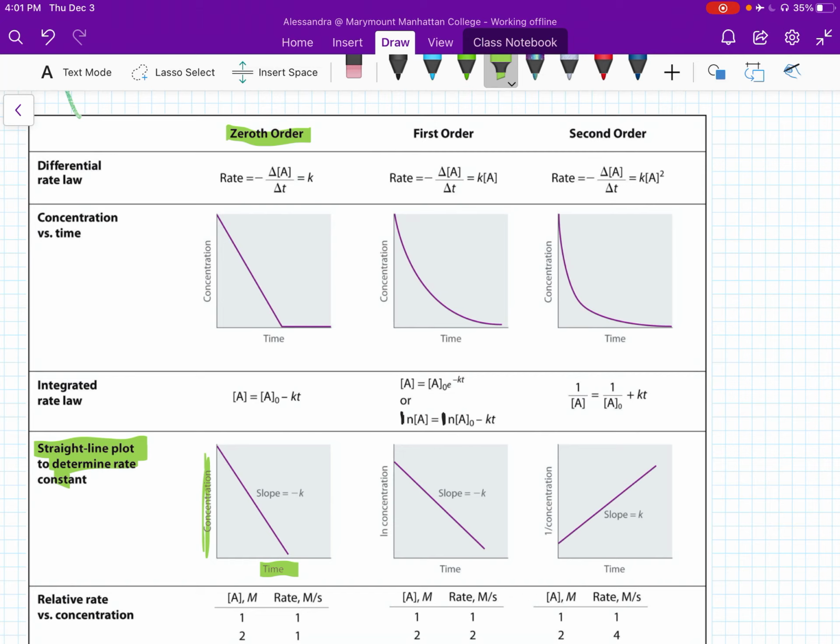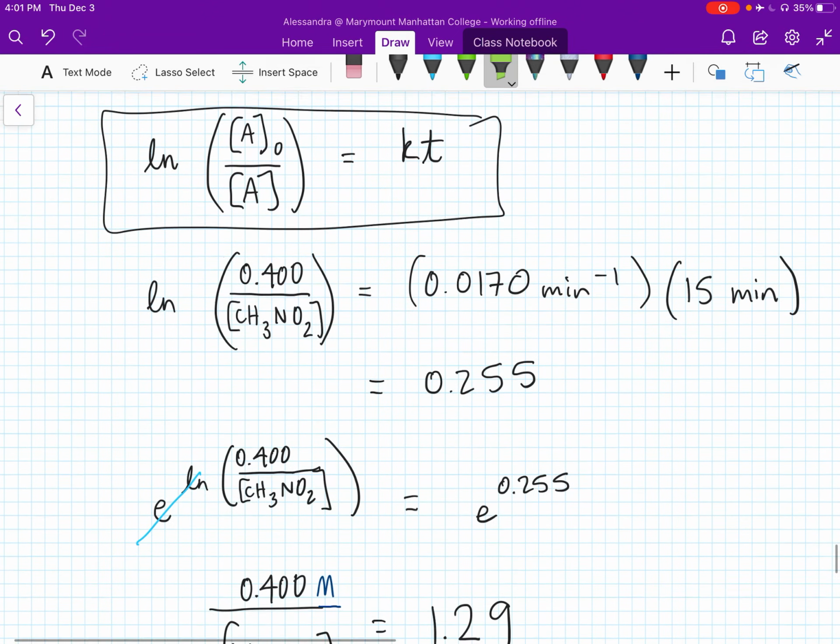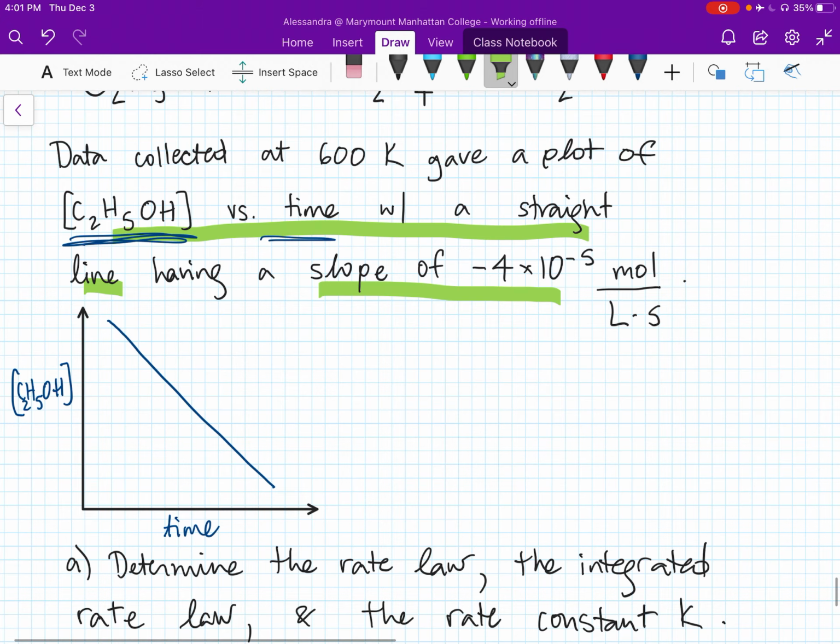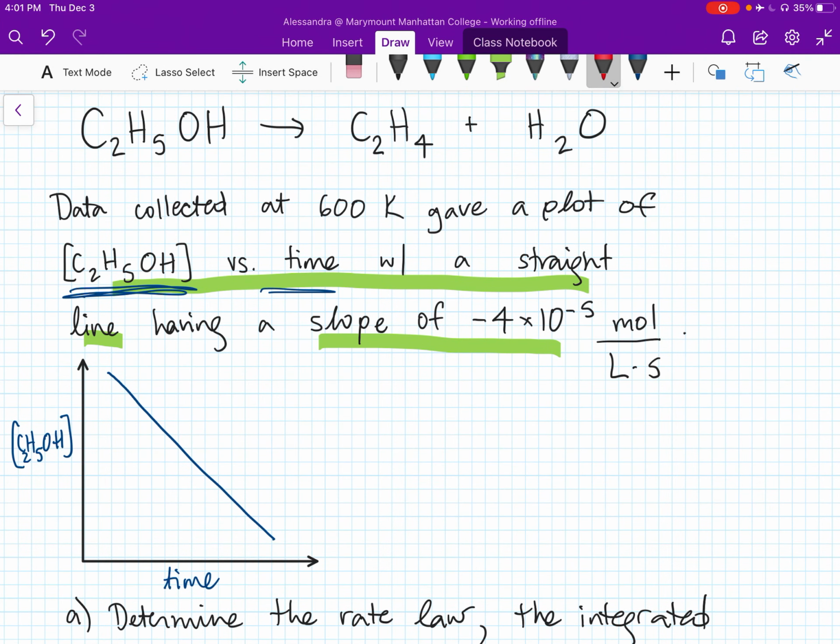And for a 0th order reaction, the differential rate law is just rate equals K. And the integrated rate law is that the concentration of A at time t equals A0 minus Kt. It can't possibly be the first order or the second order reactions because the y-axes for the straight line plots are different for those. For the first order, I need the natural log, and for the second order, I need the reciprocal. So I know that I'm dealing with a 0th order reaction. That is what this is telling me. n equals 0.